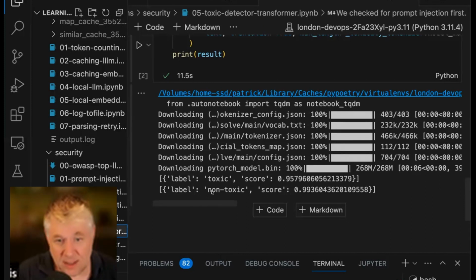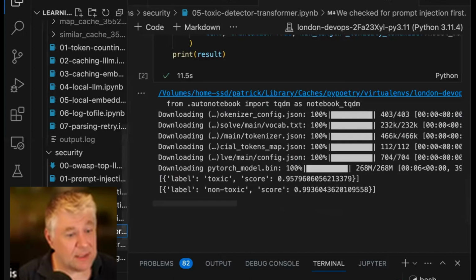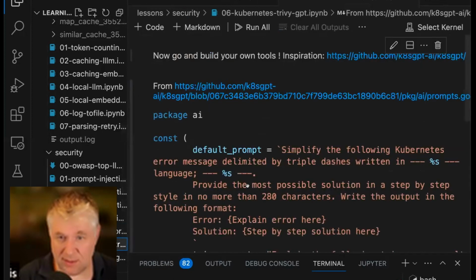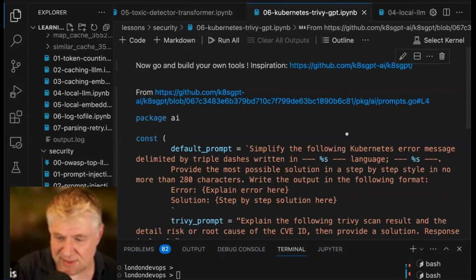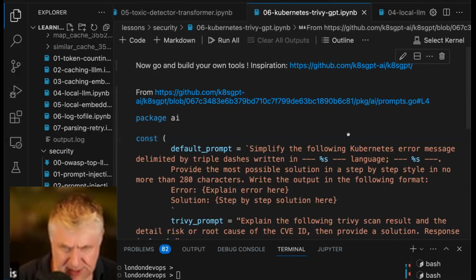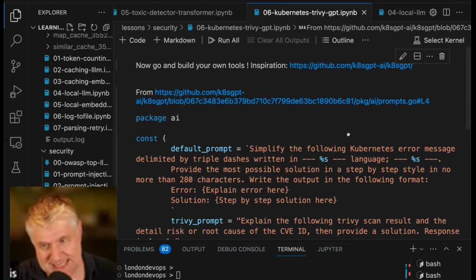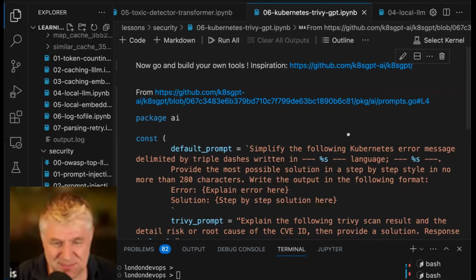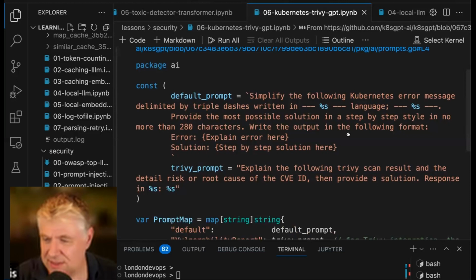And then in this group, I cannot go further by saying, well, how about you build your own tools right now? You get all the pieces in place. You've got your local LLMs, you've got your debugging, you've got everything from the prompt, your vector base and so on. So I took this little snippet of code from a tool called K8sGPT, Kubernetes GPT, and you'll see it's not that difficult.